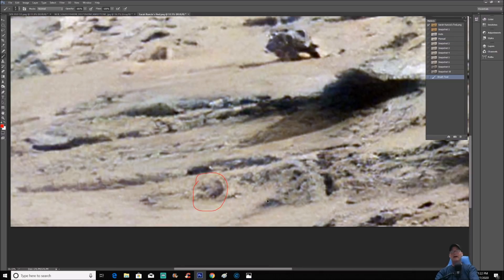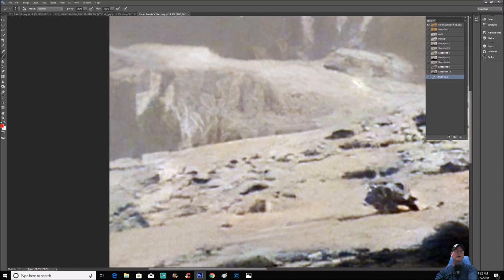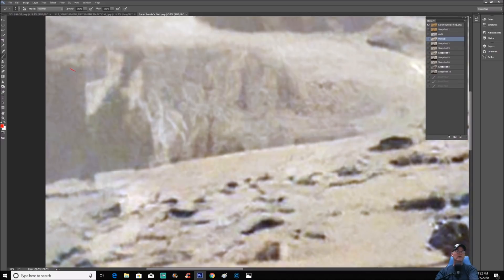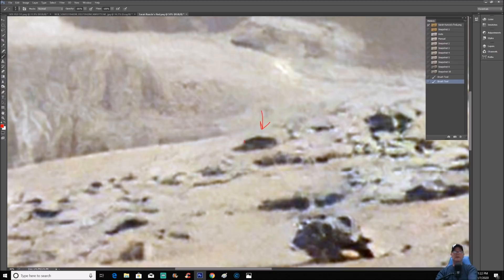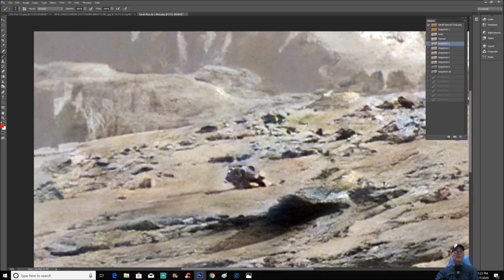Not sure what to make of that, but it's interesting, and again it looks like the ground is torn up and this is what we're seeing. Here's another interesting thing — it looks like some kind of weird wall coming down like this, and it looks like it may go in a little bit and then go right over this way. You can see just a little bit of white right here. This object right here — look at the way it looks — almost like one of those carports you can buy. There is a backside to this thing, but the lines have been taken out of it.